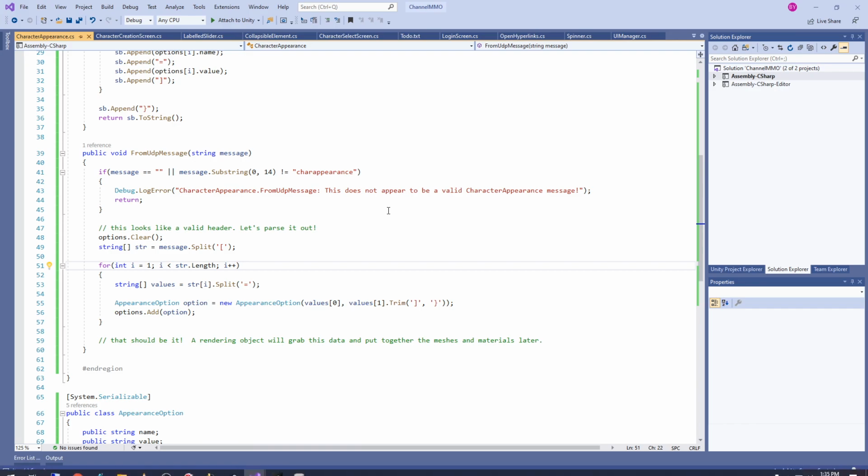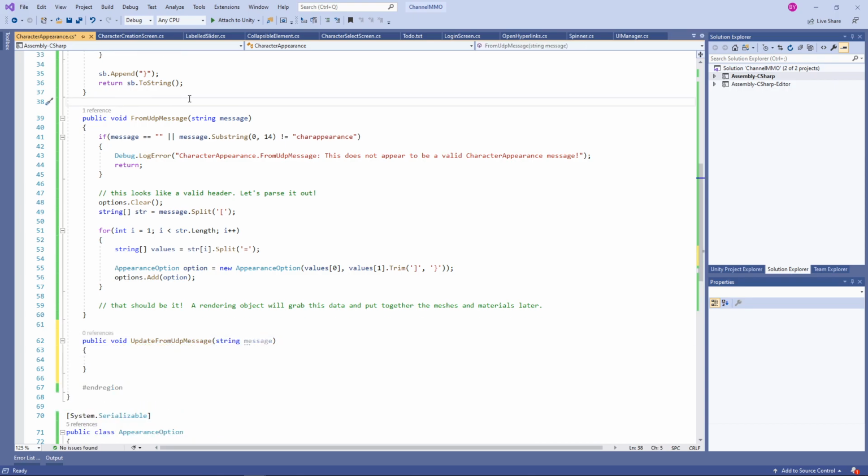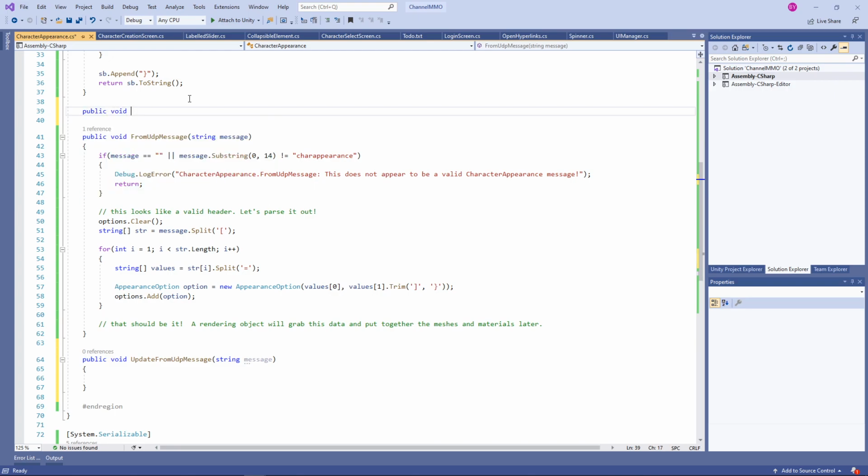But let's pop into here and let's do a public void update from UDP message. This will be string message. And we'll also put in a public void parse UDP message, string message.